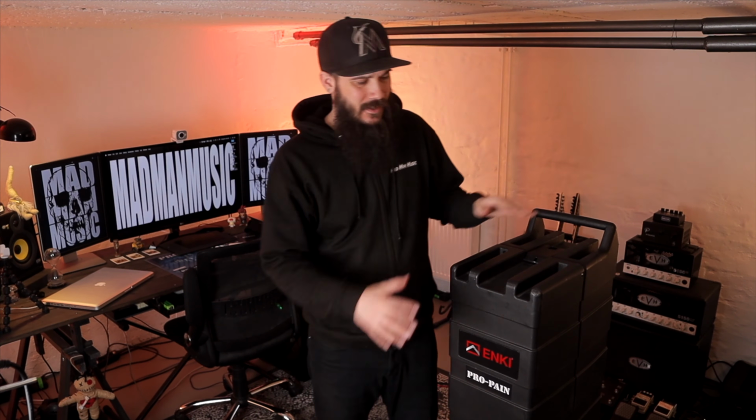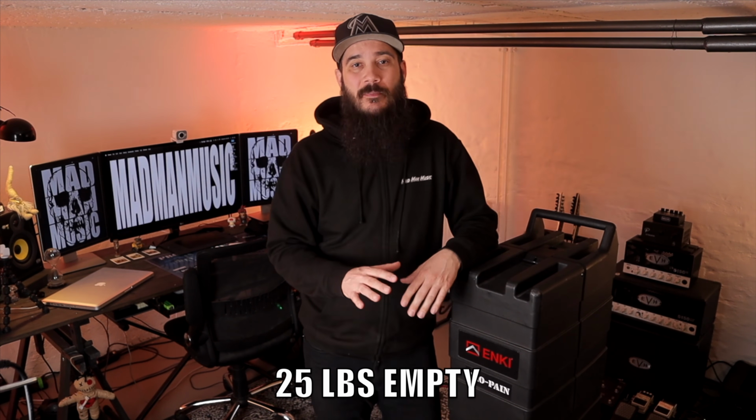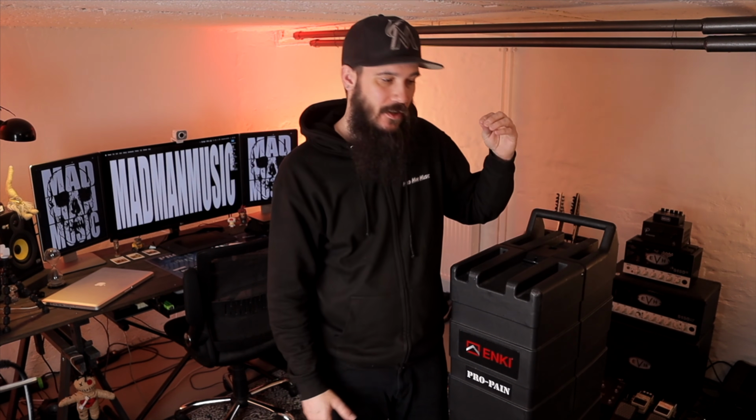Another little pro tip while using this case, especially if you're traveling. Bear in mind, this case weighs about 25 pounds by itself. So once you start loading guitars in here, you're going to come close to that 50-pound threshold that's allowed to check as airplane baggage without having to pay extra fees. When I put my guitars in here with my wireless system, my cables and all of my basic small gear, this thing weighs in the ballpark of about 45 pounds.